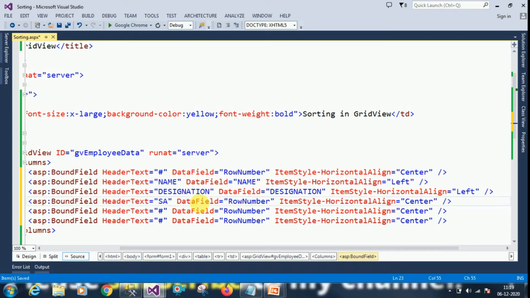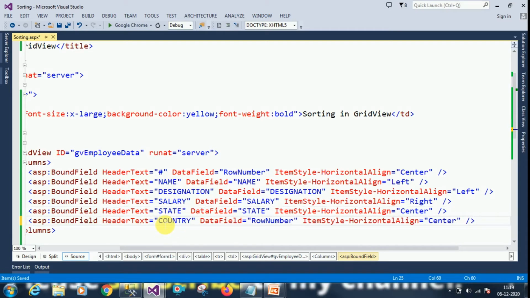Then we need salary here, I am aligning right. Then I have the state column, then finally country, so I am aligning left.